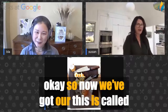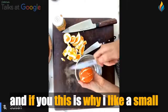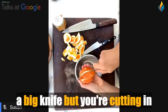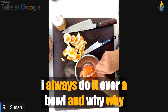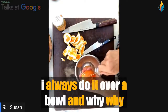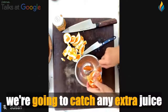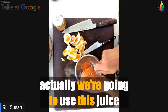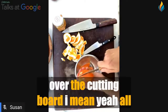Okay, so now this is called supreming. And this is why I like a small knife here. I mean, you could use a big knife, but you're cutting in between the membranes. You see that? And always do it over a bowl. Why do we do it over a bowl? Because we're going to catch any extra juice, because we're going to use this juice in the recipe. And it's just a waste to have it all over the cutting board.